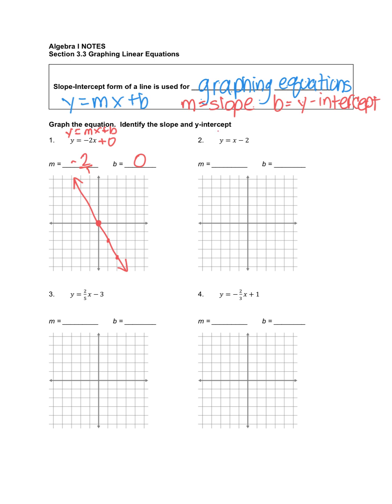We could see right here, if we were to put our slope-intercept form right above, we have mx plus b. So our slope here, if you notice, nothing is written in front of that x, but it is a 1. We don't have to write 1 in front of it. So we know the slope here is 1. And now we know that our y-intercept is negative 2. So let's go ahead and write that down, negative 2.